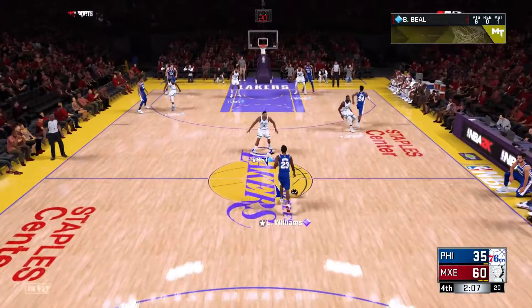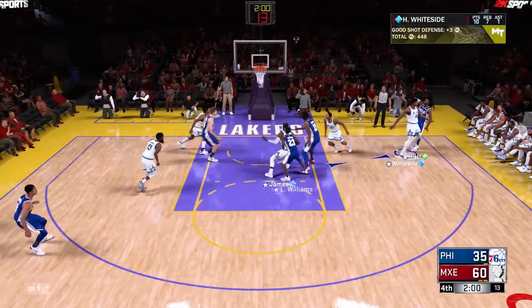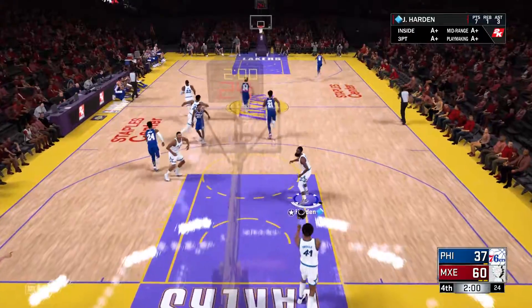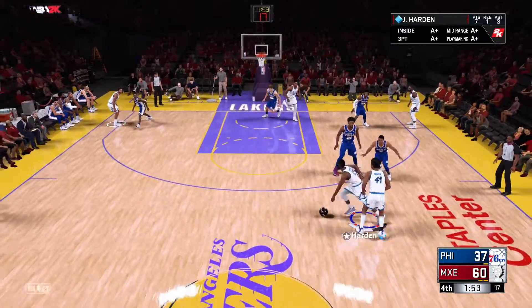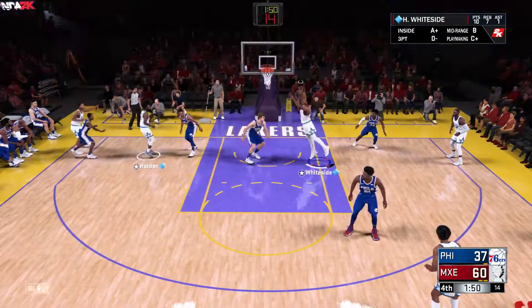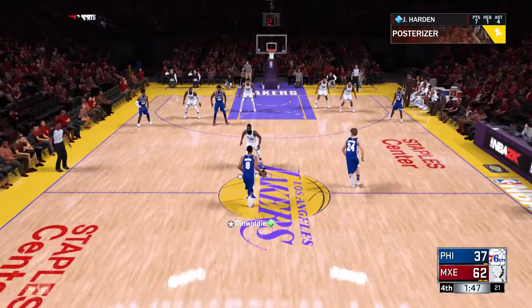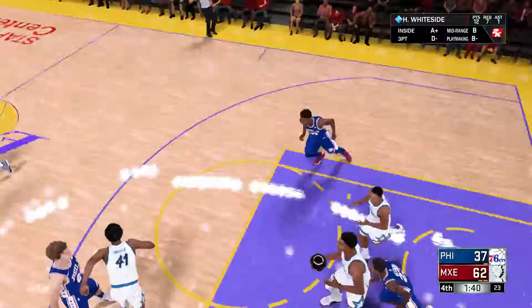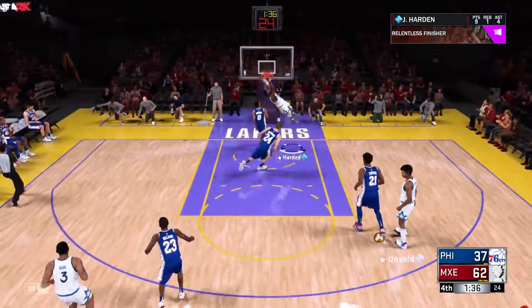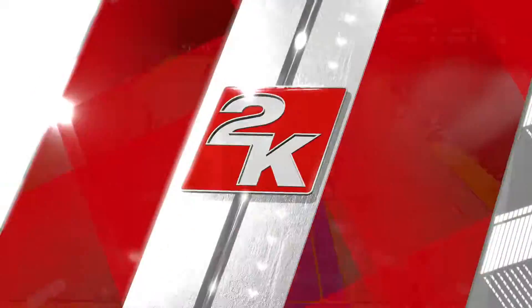Here's Williams, here's Heald — that drops, coming off an assist from Williams. Williams has got three assists tonight. He's always thinking — spotted the open man and immediately gave it up. Whiteside slammed in by Whiteside. He's not an easy man to stop when he's got the rim in his sights — never has been, never will be. He is a determined finisher. The one-hand tomahawk slam — you get a little higher when you go off one hand and one foot. And the jam by Harden. That's how you make a steal count — turn it into a quick slam at the other end.